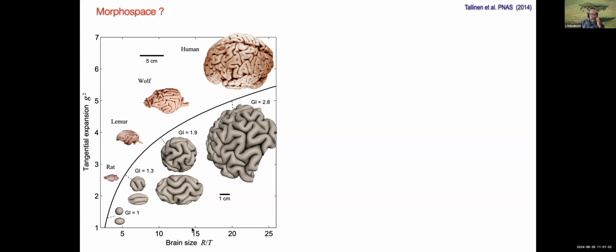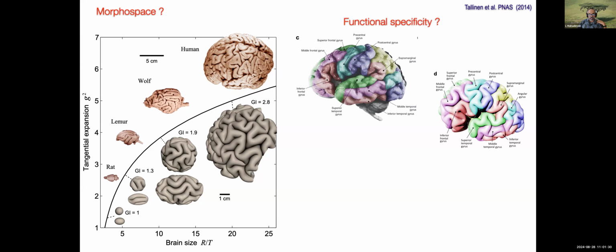along the vertical axis and the horizontal axis, you end up with more tangential expansion and a thinner cortex. The horizontal axis is the size of the brain relative to the thickness of the cortex. So if the cortex is thin, it's much more likely to be flexible and therefore much more likely to fold. And so you do see this natural characterization. The solid curve is data from neuroanatomy. The bottom shapes are computations, and of course the top ones are a qualitative sense of what you see as you go from one organism to the other.